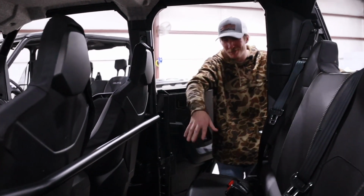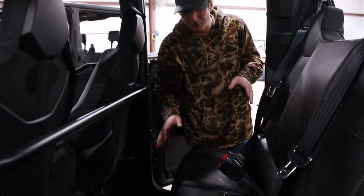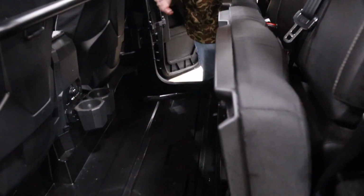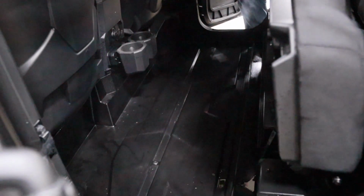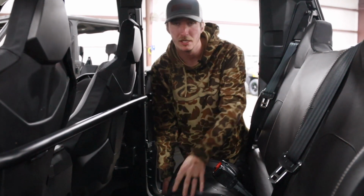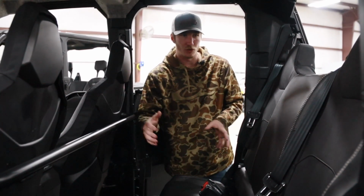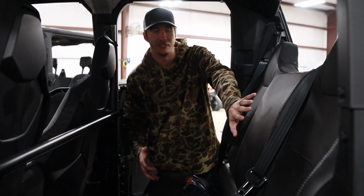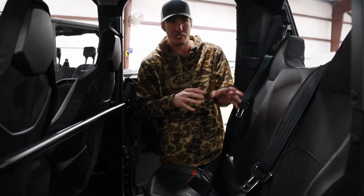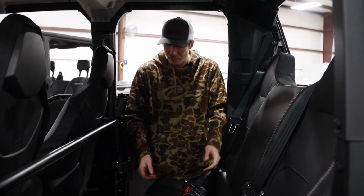All right, guys, welcome to the Xpedition. So here in the XP, you can actually take your rear seats and fold them up. I know that's something a lot of people may ask about this, but you do get a lot of storage here in the rear. But if we go ahead and let these down, we can see that they are very similar to the XD1500 seats as far as how they're shaped and everything. If you will notice, there is no center console that lets down. So if you have just 2 people back here, you're not going to have basically a spot to put your arms. So, it's kind of different.